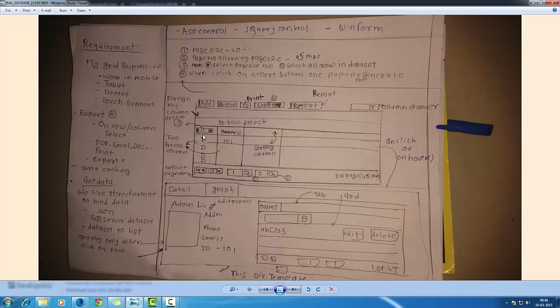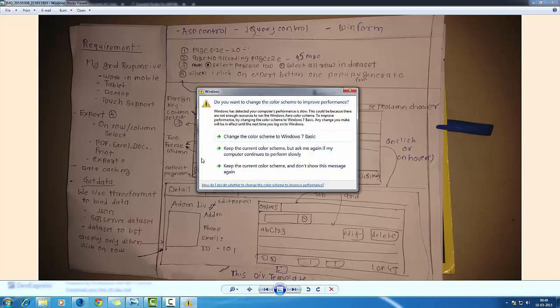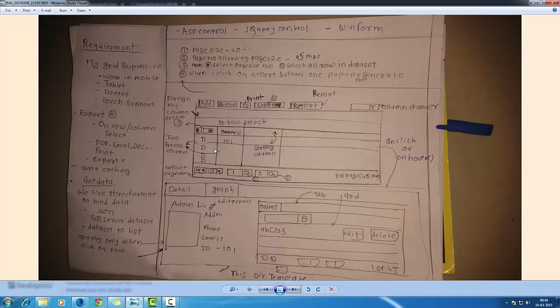For that, here I select a checkbox. When I click on the header checkbox, all the checkboxes are checked, and when I uncheck the header checkbox, all are unchecked. My first requirement: when I check this checkbox, only the particular 10 records are checked, not all my records. So when I click check here, only 10 records will be checked. And when I click on export, sorry for that, this is my first requirement.